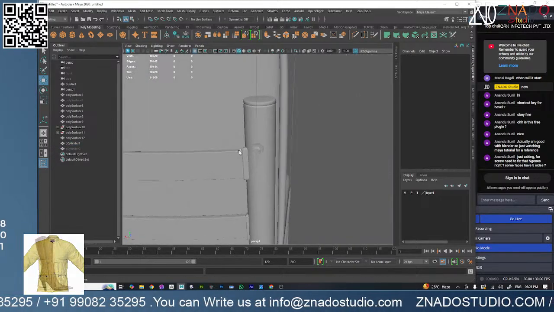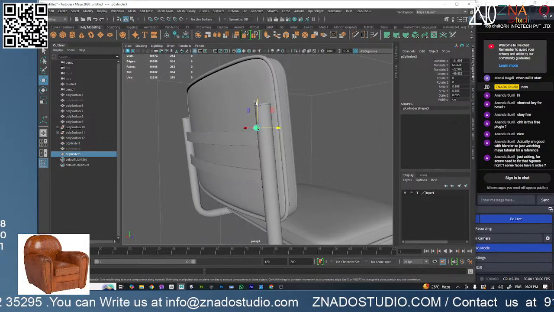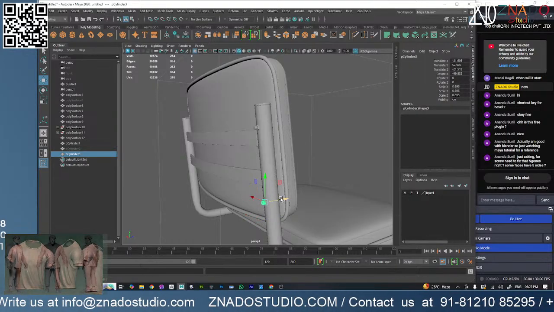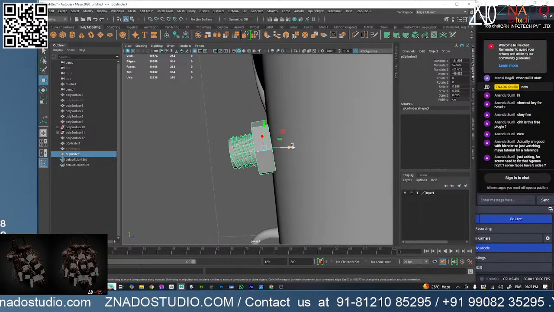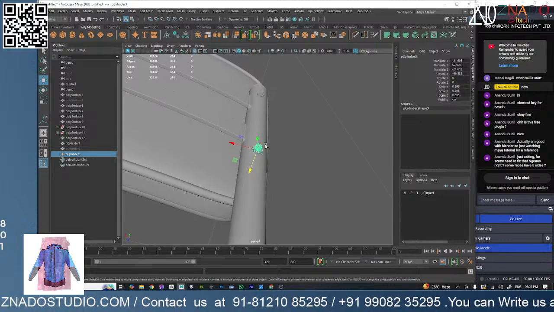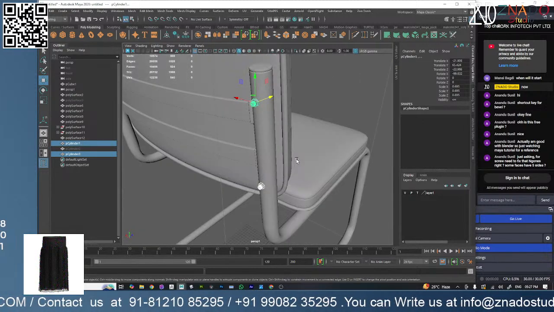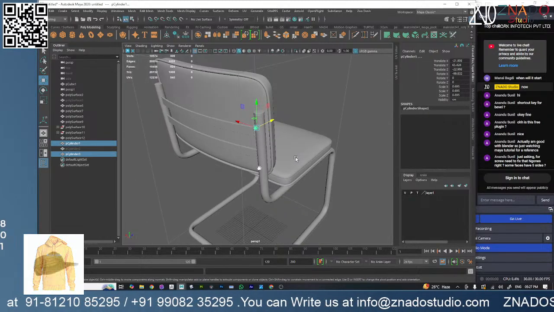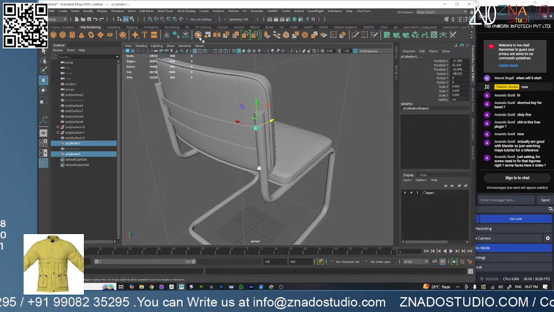Normally when we are working with any project, commonly people feel that you should not have any n-gons, but then very rarely you cannot control that piece, right? So you can convert that into a triangle or four-sided, so that can be controlled.